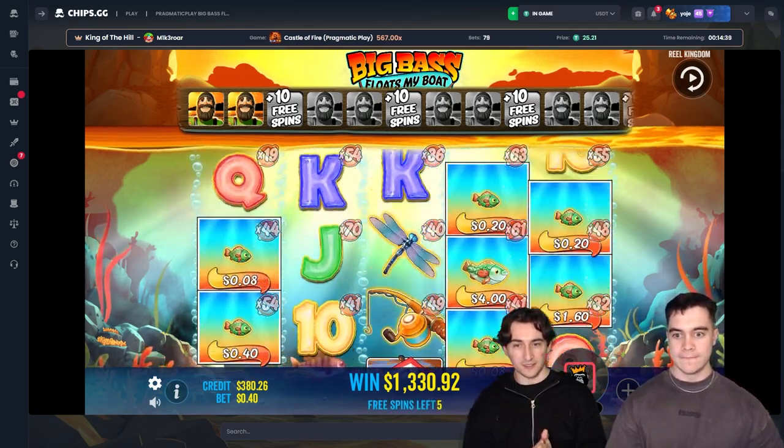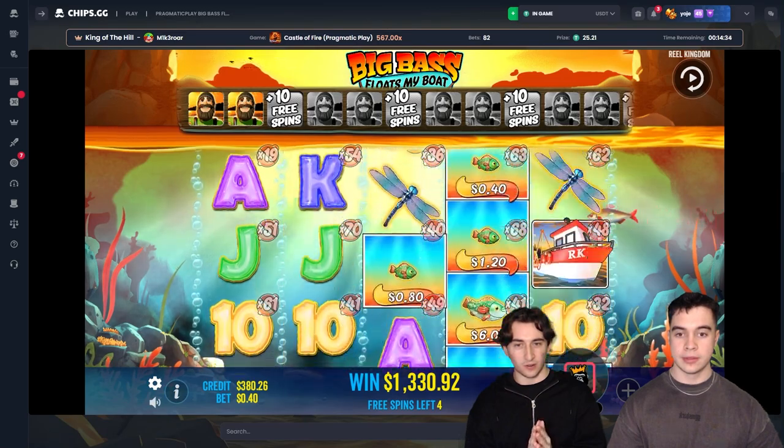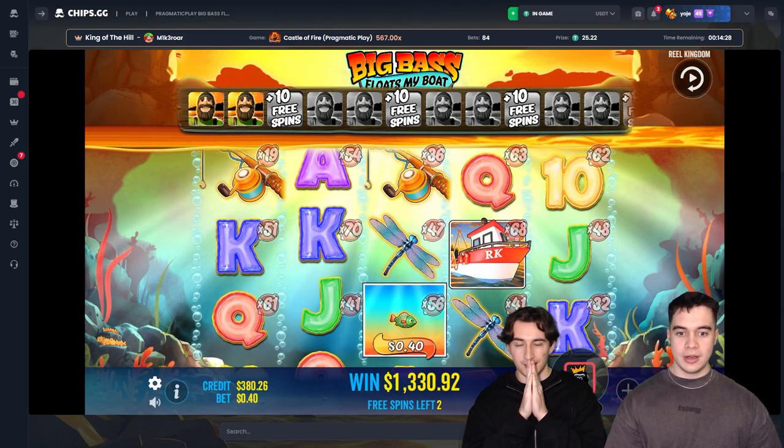We have 5 spins to hit one bob. I can't do it, man. I want to see like a $6 fish or something. Yeah, chunky fish in the 70. Yeah, we've got 62x up there. Please, bro. Please. Drop him. Come on. Drop him.